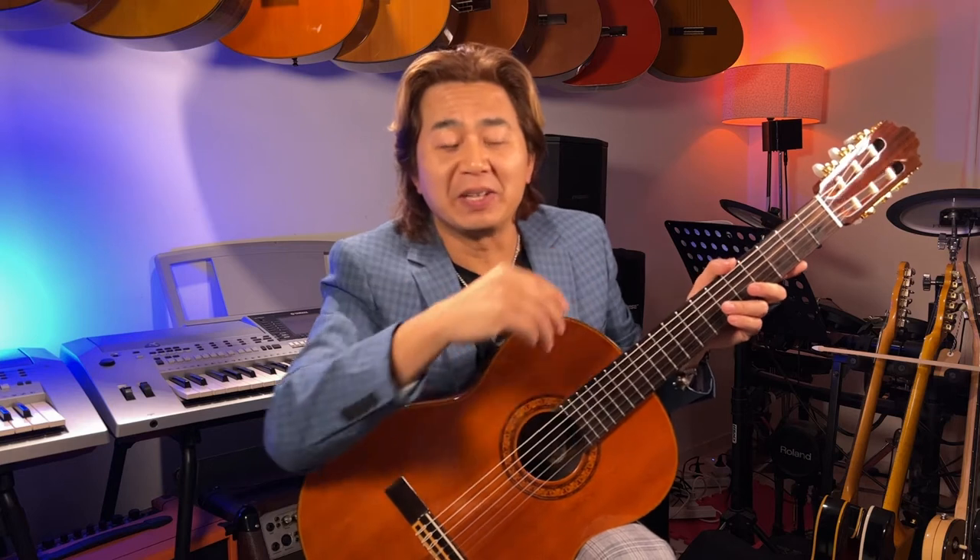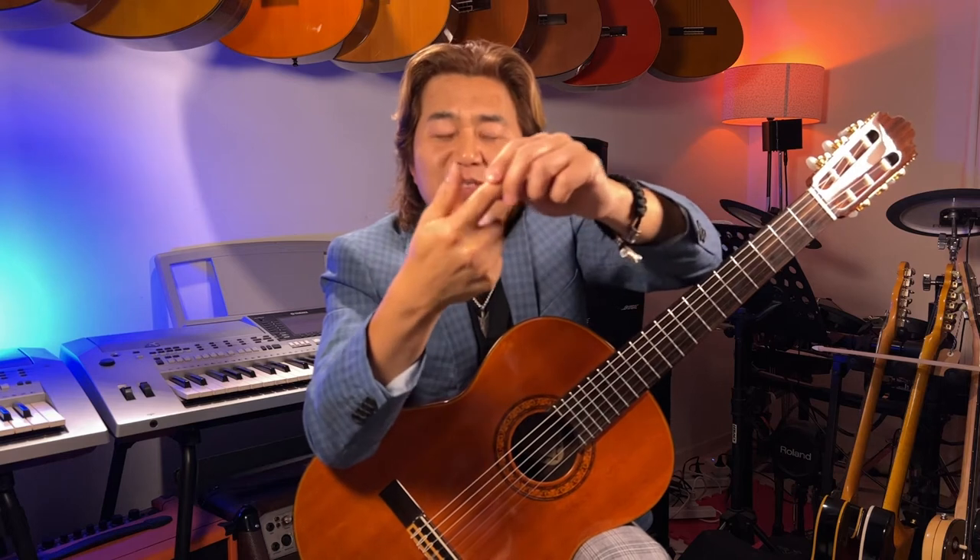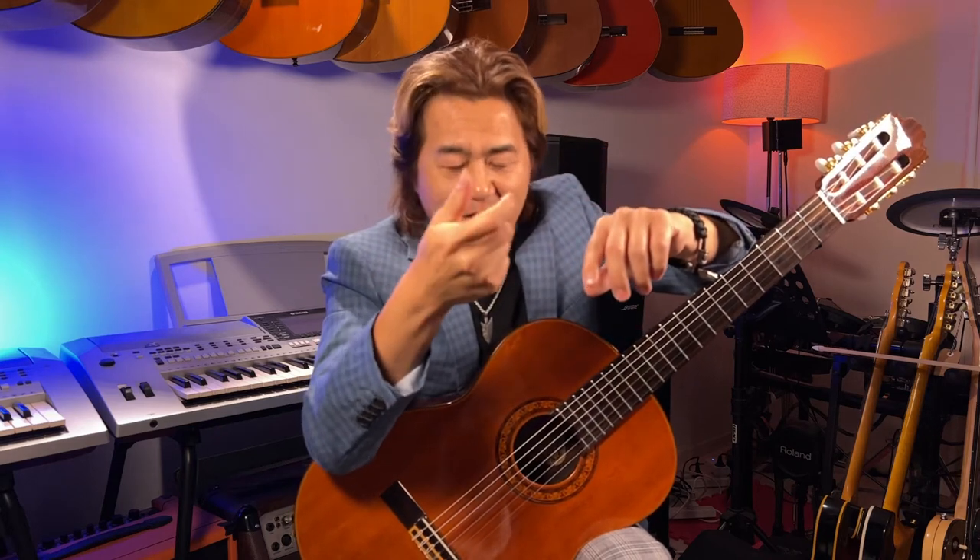I sprained my two middle fingers and it's still sore after four weeks. I can bend this middle finger a bit — it has regained some flexibility — but this other one I can hardly touch. These two healthy fingers have also been suffering from fatigue because I've been holding everything with just two fingers, especially my index.